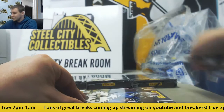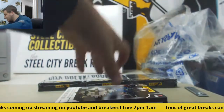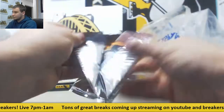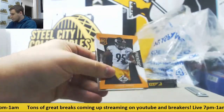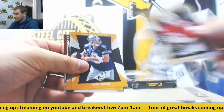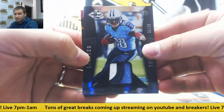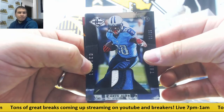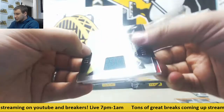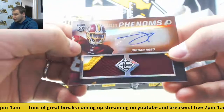Four boxes left — we'll get to those randoms. Got a bunch of other breaks going tonight too. Edrin James. Tom Brady to 25 for the Patriots. Romo, Jarvis Jones. Patch for the Titans, 21 of 25 — Chris Johnson. For the Eagles to 99 — Jeremy Macklin jersey. And for the Redskins, rookie patch auto 2/99 — Jordan Reed. Phenoms.